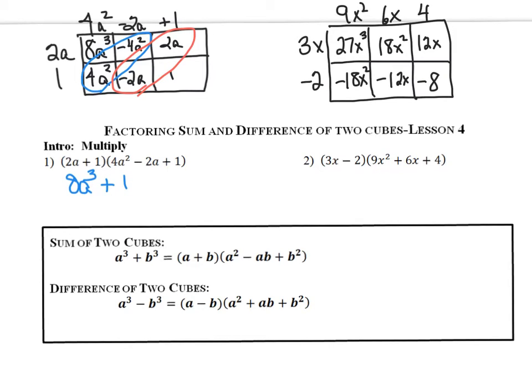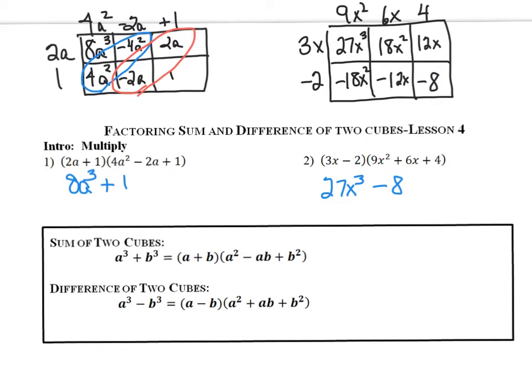So I see that my product has as its first term 27x to the third. The x squareds cancel, the x's cancel, and I have a negative 8. So clearly when my product has this special form that we see in this binomial times a trinomial, the product in this case turned out to be the difference of two perfect cubes.